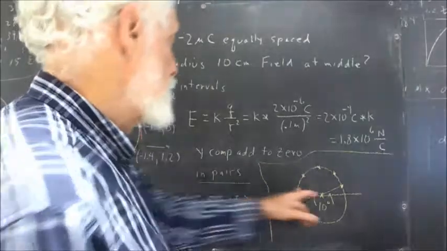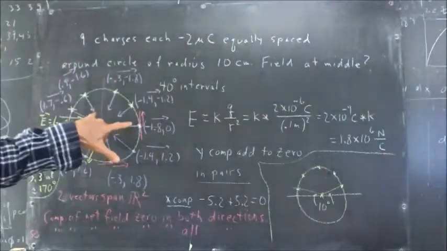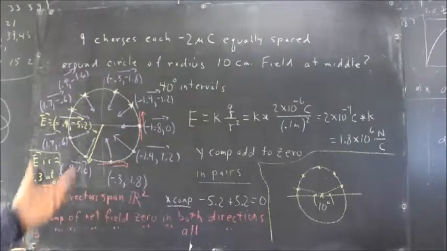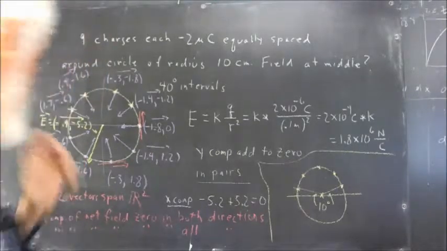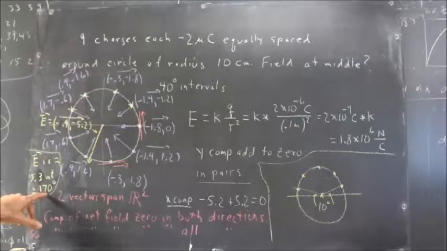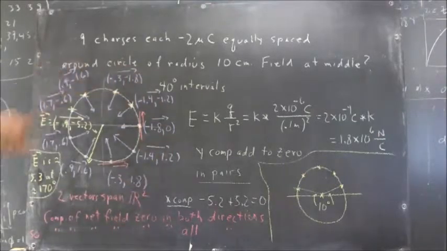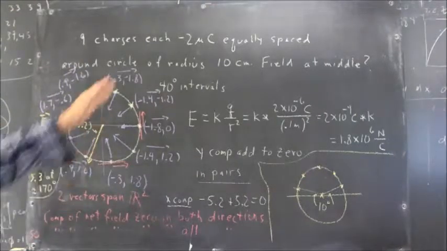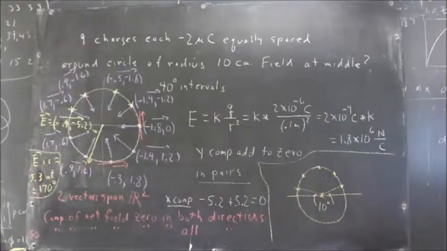Okay, now the vector we get over here, we get, if we just rotate this picture 10 degrees, this vector rotate 10 degrees down to the 180 degree position. We're not sure from these calculations that this is going to be exactly 170 degrees. Matter of fact, any rounding we do here is going to give us something that isn't exactly 170 degrees. But the symmetry argument tells us that it is.